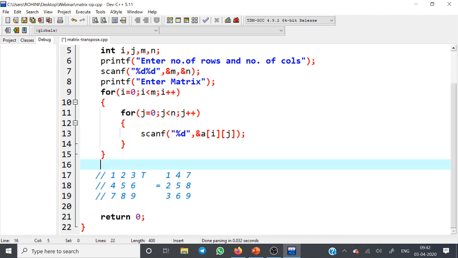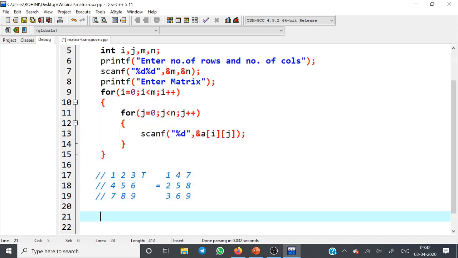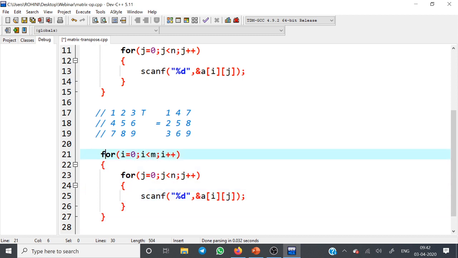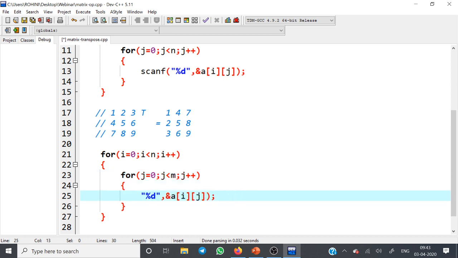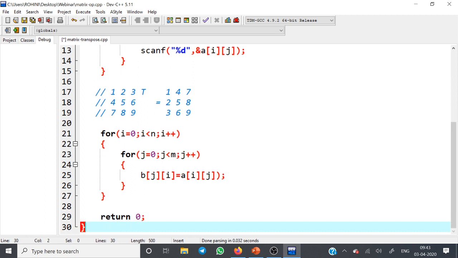Similarly, we can do it programmatically. Just specify n here, specify m here. Just use B of ji equal to A of ij. That's all.